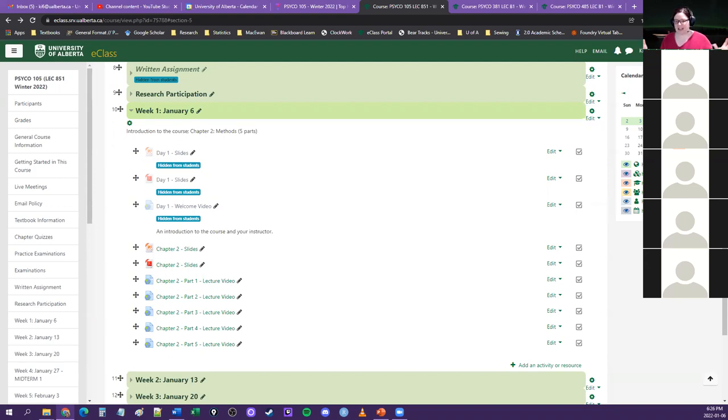But again, I like some flexibility. So nothing is hard due until the first midterm. So if you're frantically trying to work on stuff in other classes this week and you need to do it next week, that's perfectly fine. As long as you know how much time you're going to need to get through it and you don't leave yourself too crammed at the end, you can do it anytime before that first midterm.